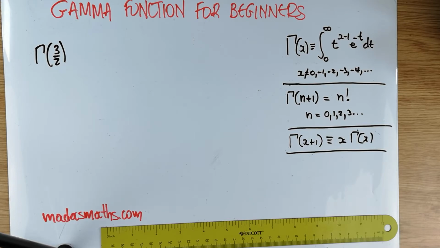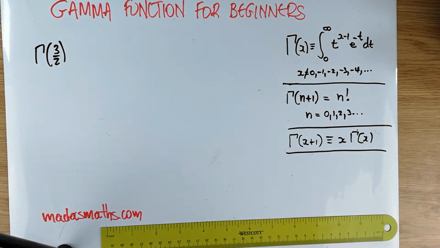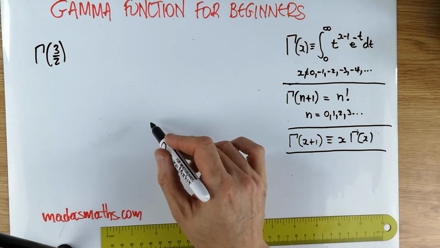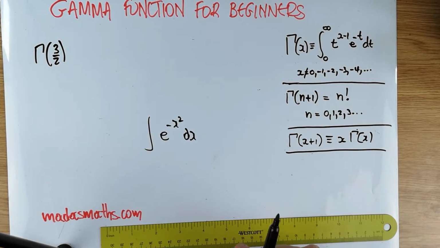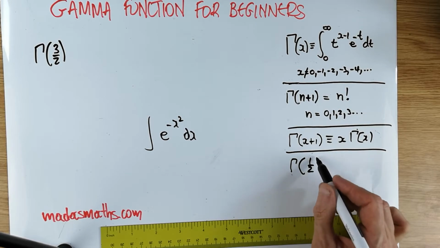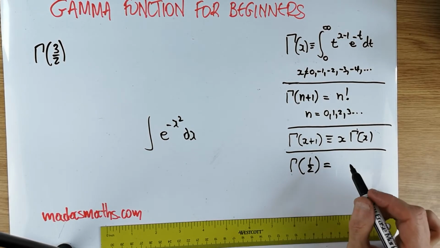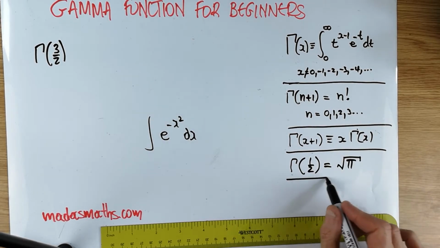The result we need to add, I have done a proof for this particular one already. Actually, no, I haven't, tell a lie. But what you need for that proof is the groundwork, which has been done. It's known as this particular integral, e to the minus x squared dx. I've done it in a previous lecture, and I think I have already uploaded it. But for here, we just want to quote a fact. The gamma of a half is very, very special. The gamma of a half is in fact the square root of pi. So you can think of it as a special result.